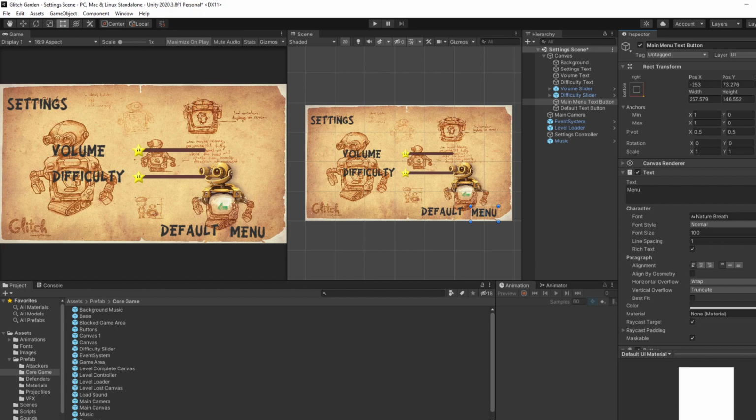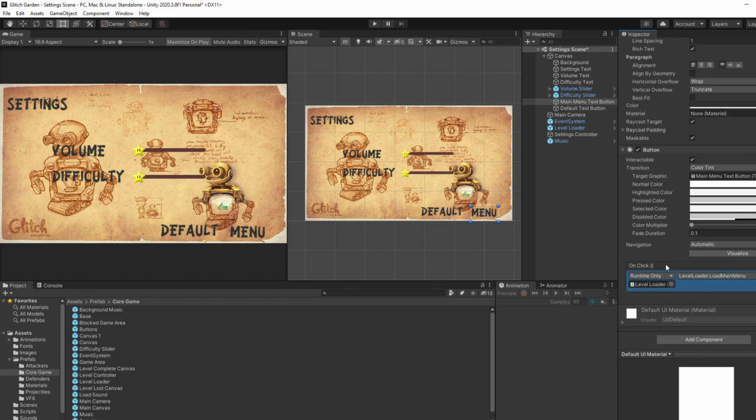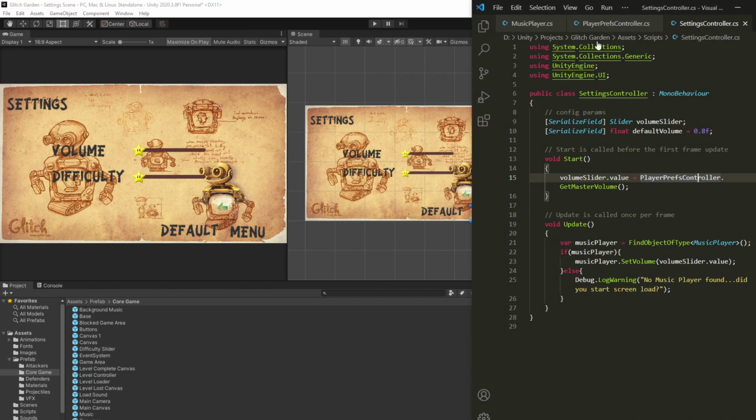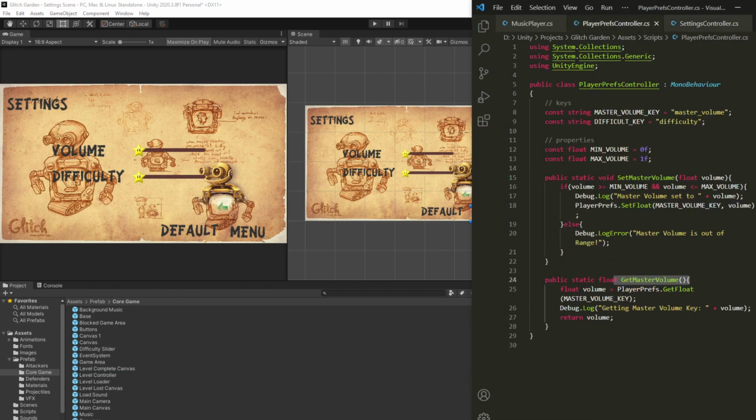So we want to save the settings when we hit menu, and it does have an on click. Maybe we can have another one. Interesting. So I can do two. Alright, so what do we do? We have this PlayerPrefsController.